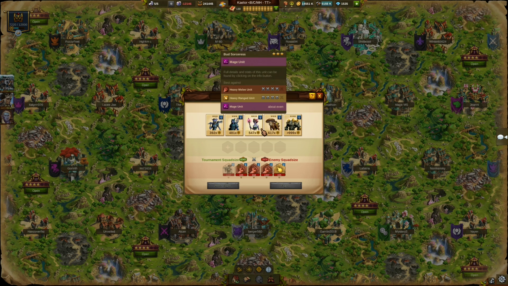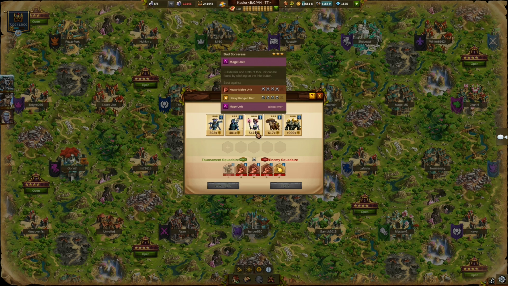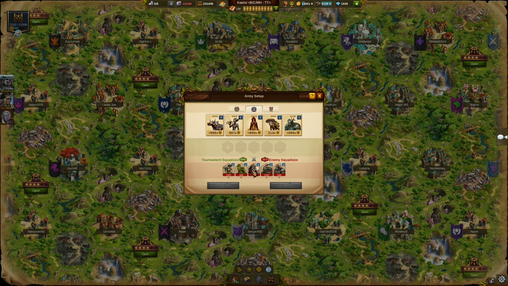Basically, we can go with the mage units, which in this case would be Blossom Princess, and it will do really well even later on, even though later on, because of the Mistwalker, we are going to take a noticeable hit, but it's not going to be huge by any means. We can also go with one of the light range units, probably the Poison Dryad, because they're really good against heavy melee, and they would do okay against the Mistwalkers.